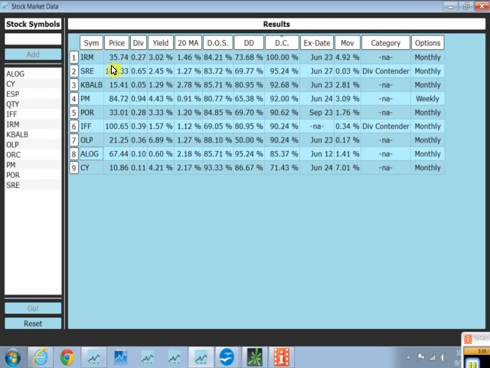And as you can see, IRM, 100% of the time, in the past, I have to reiterate that, in the past, because this does historical data, you can buy the stock before the EX date, collect the dividend, capture the dividend, and then turn around and resell it for a small profit 100% of the time over the last 10 years. Now, this is historical data. This is what this calculator does. It shows you how well it performed in the past.